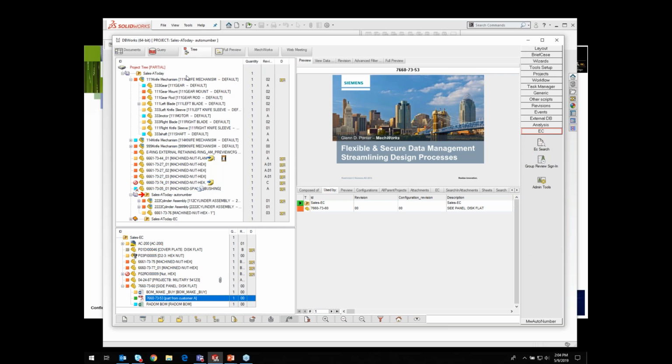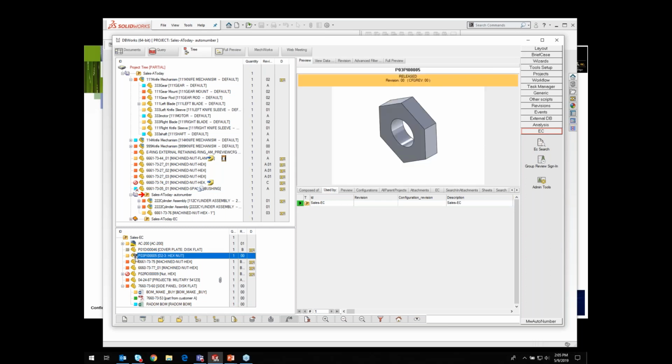The next thing on the tree one can notice is the visual cues. Visual cues are great. They visually present information to anybody who's allowed to and logs onto this system. They can get that information. For instance, this part here with a bolt through it is showing that this is a standard part. Only an administrative type or somebody who has privileges could change this part. It's a standard part. You don't want people changing it.